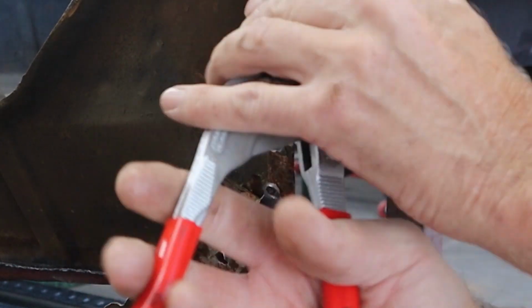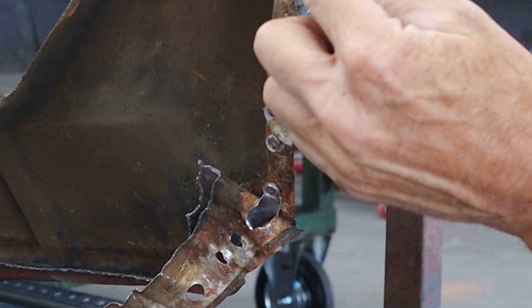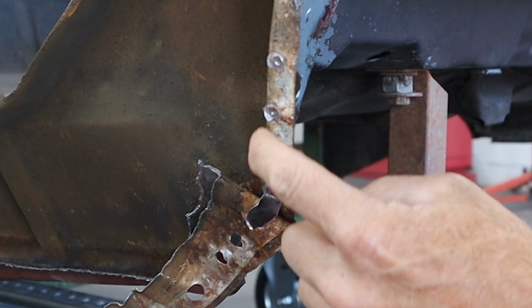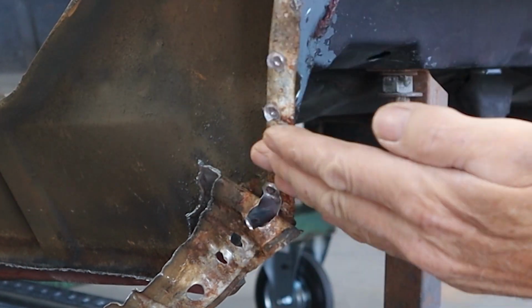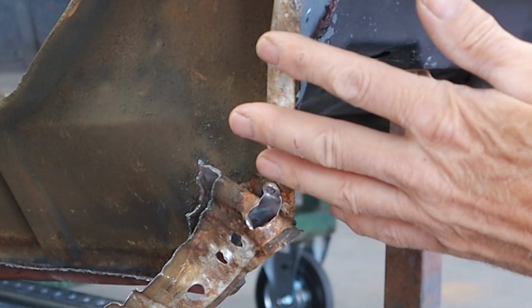So when we come back, we've got to clean this flange up. And to do that, we have to take a grinder and grind all these little divots off right here. So there's a little sheet metal left behind. We've got a little bit of stuff there, one of the spot welds, another one. So I'm going to get a grinder, grind that smooth, and this part will be ready to go. And that's basically it, guys.